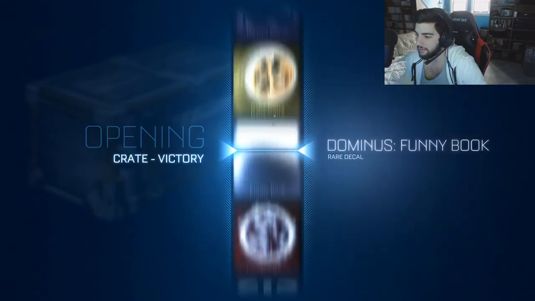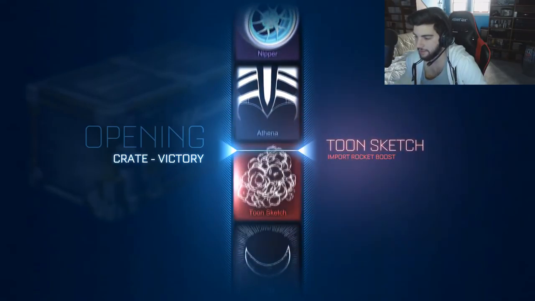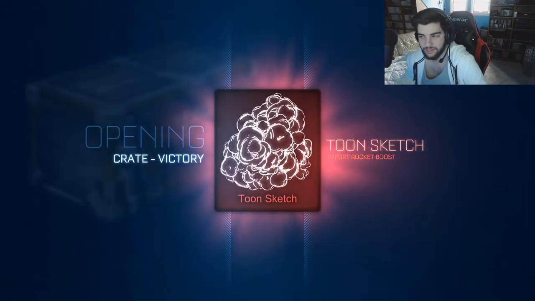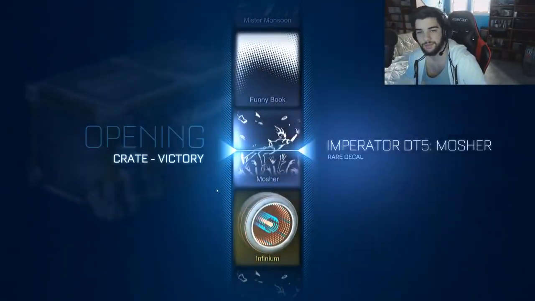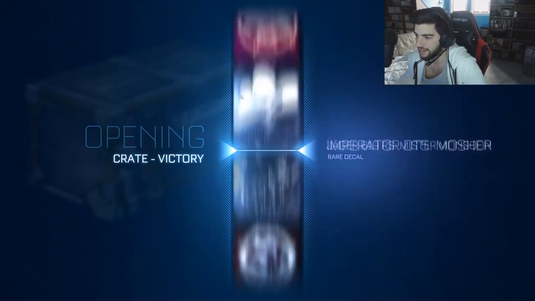Alright, let's see what we get up here. Come on. Something good. Alright, we got another Toon Sketch. Hopefully painted, because I can't quite tell if it would show you. Nope. Just normal Toon Sketch. We'll still take it. Imports are good for trading up. Always gotta look at the bright side of it.